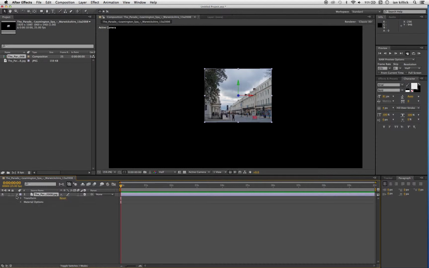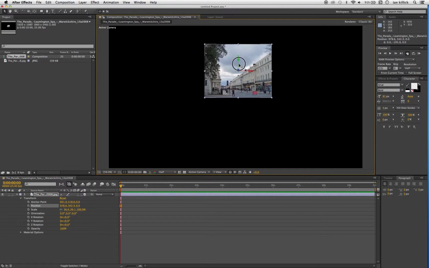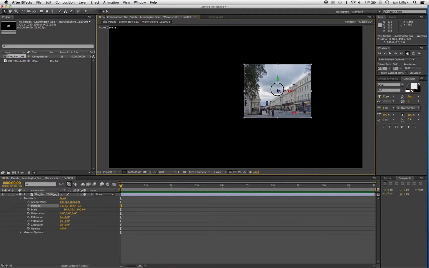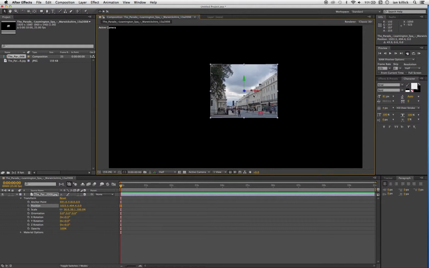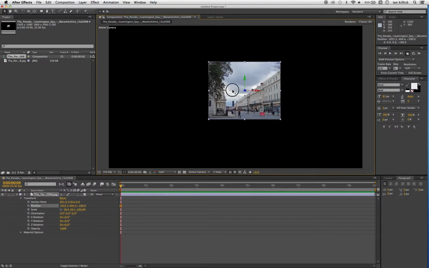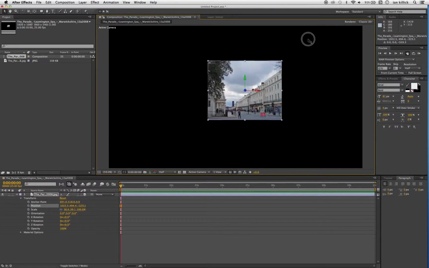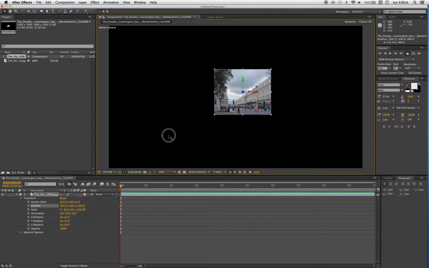Right, I'm just going to expand the transform properties and let's just turn our attention now to the layer. What you can see now is that these 3 handles have appeared. We've got a handle that's green to move it still on the y-axis. We've got a handle that's red that we can still move it on the x-axis. But now we've got a handle pointing towards us, which is Z. This is now the z-axis, so we can move it in space towards us or away from us.